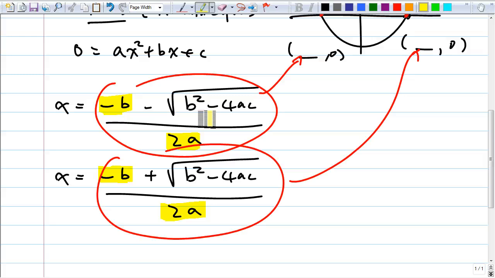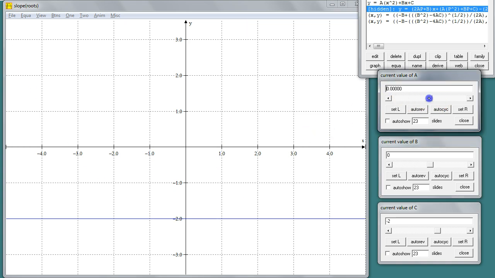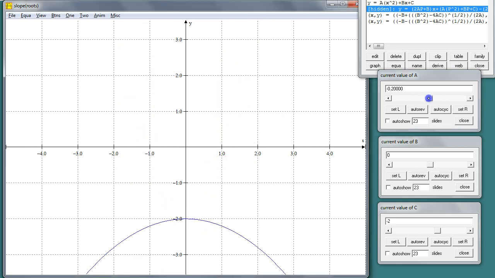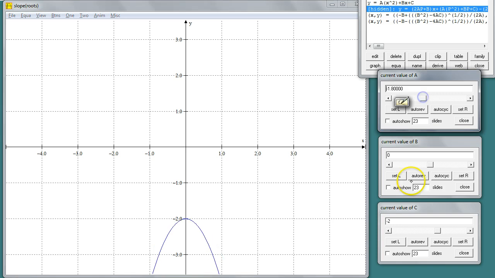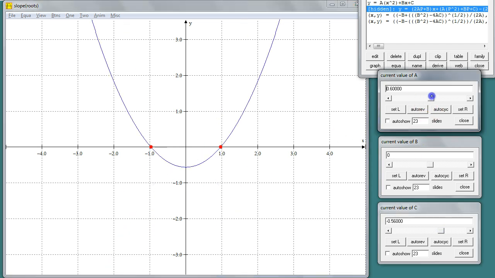In order to explain that, let me show you a little graph that I drew here. As you can see, I drew y equals ax squared plus bx plus c. So this represents a parabola. The nice thing about this is I could change the value of a. As I change the value of a, remember when it's negative, it concaves down, a sad face. If a is positive, you get a happy face.